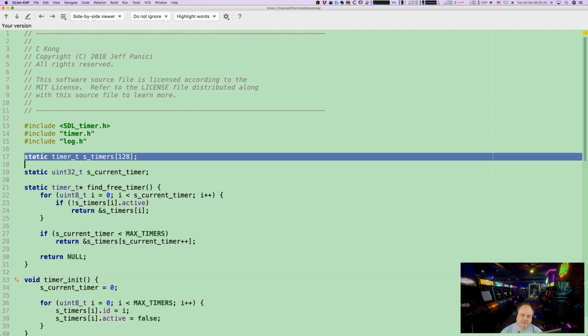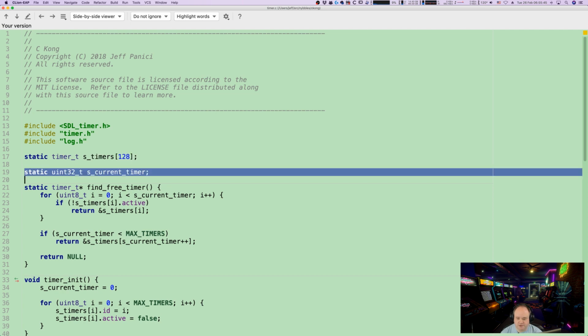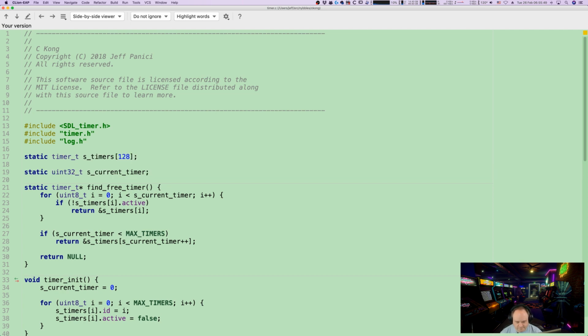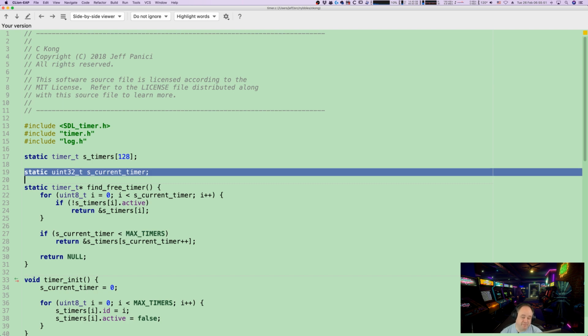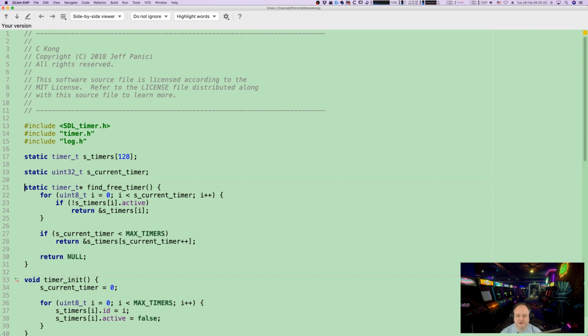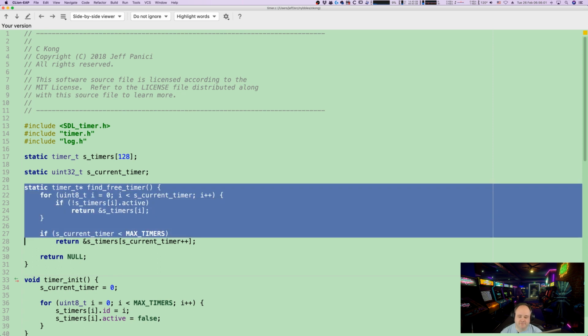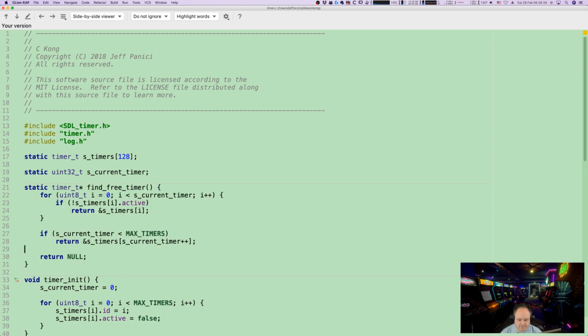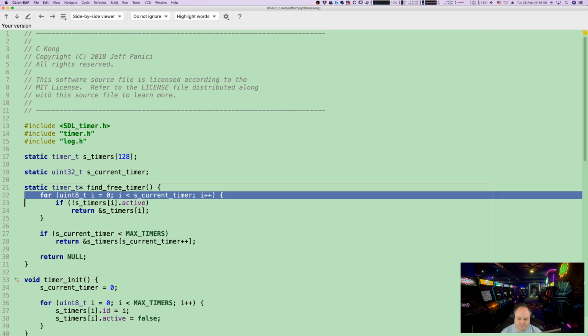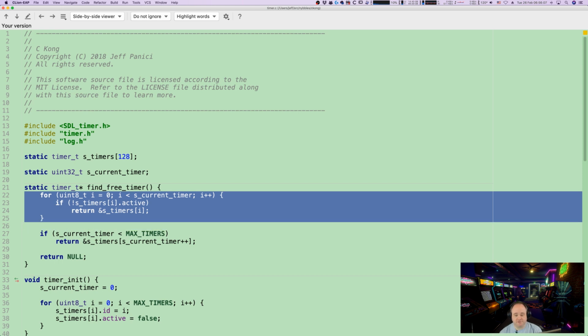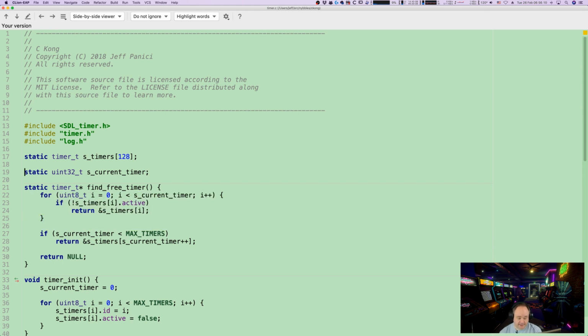Anyhow, so we have our pool of timers. We have our current timer. This should be called upper timer, or I'll have to think about a better name, but this is the current upper limit into the timers array. We have a helper function in the module, find free timer, that loops over all the timers up to the max allocated so far.